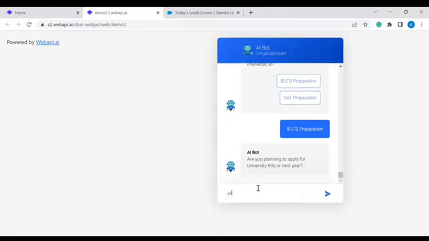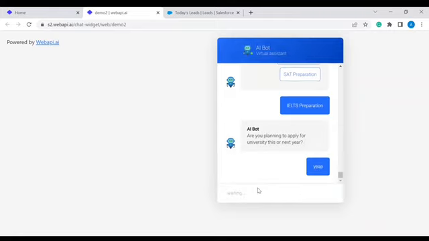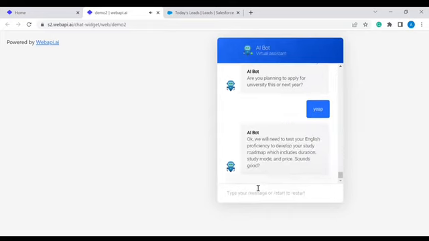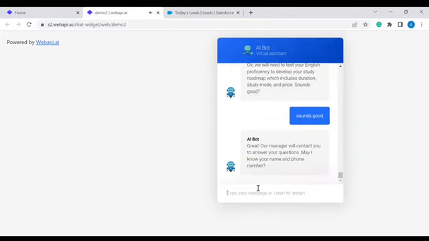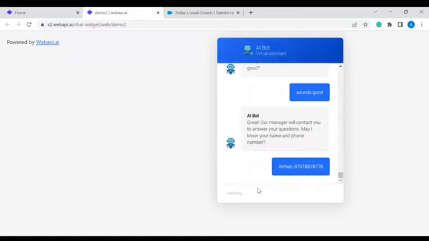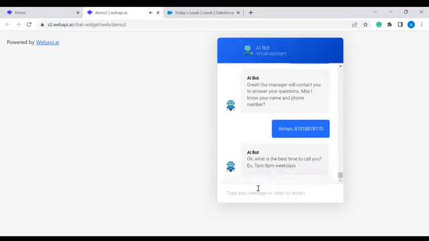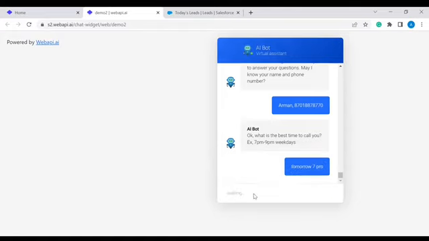Let's say, yes, I'm willing to apply next year. Sounds good. Then my name and contact details. Best time, let's say tomorrow, 7 p.m.